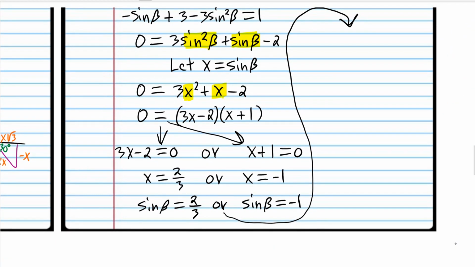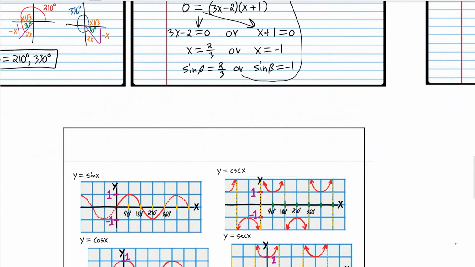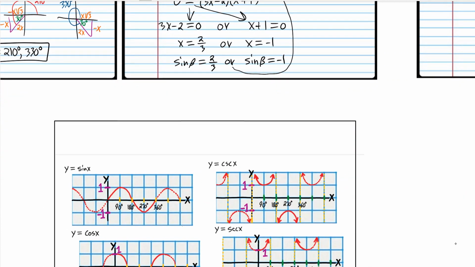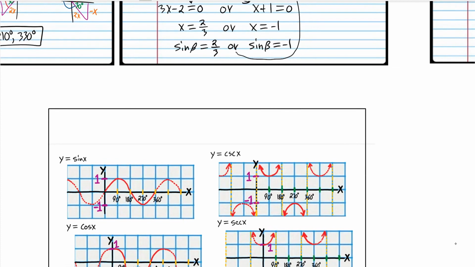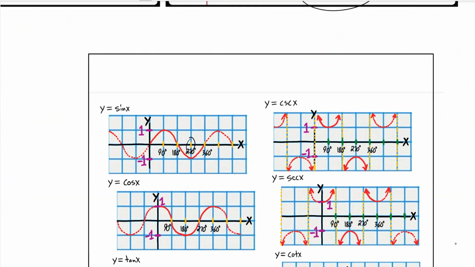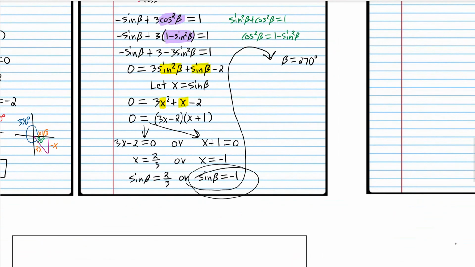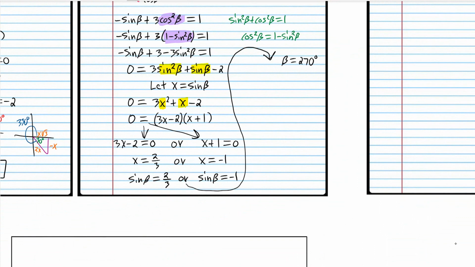So notice we have negative 1 here. When sine beta is 1, 0, or negative 1, that corresponds to a collapsed triangle. So whenever you have a collapsed triangle, you want to look at the corresponding curve. So we're looking for the points where the y value is 1, or excuse me, negative 1. And what angle does that correspond to? It corresponds to 270 degrees. This angle here. So beta is 270 degrees. And we also want to look at this value over here.